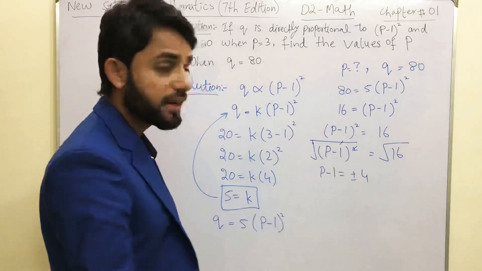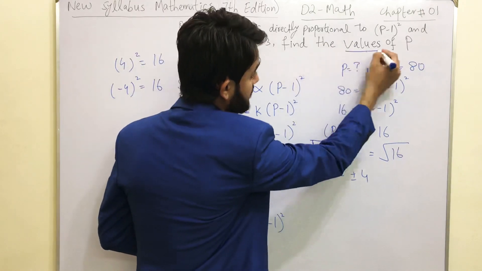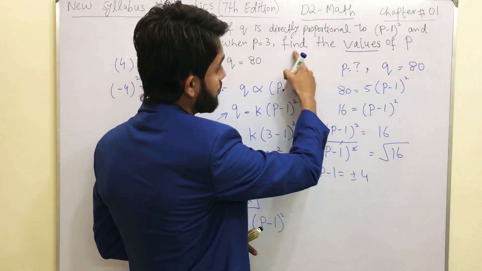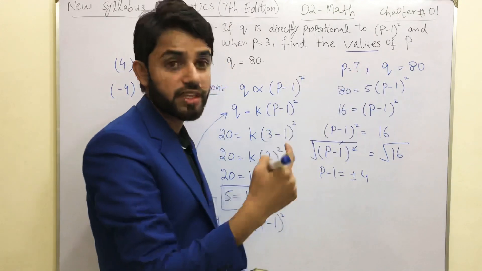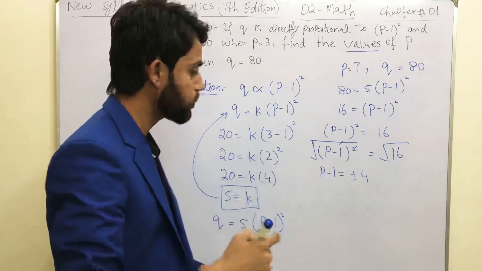P is just a variable, so that's why we are allowed to write the negative sign over here. So you can't neglect this. And if you look at this question and read it, you will realize that's why they have mentioned 'values.' They have not written 'value'—they said 'values.' There is an 's' over there, it means that you are going to get more than one value in this question.